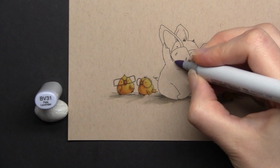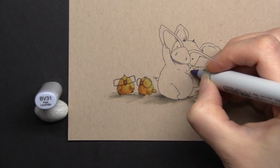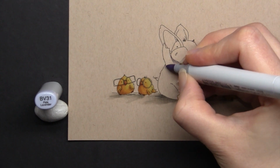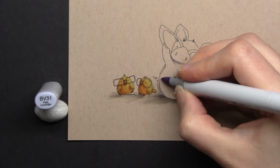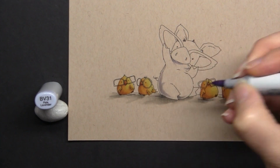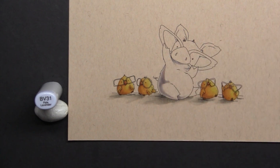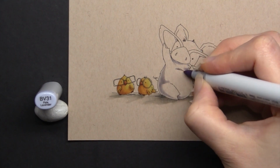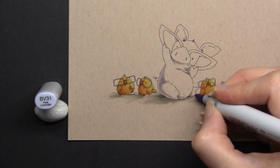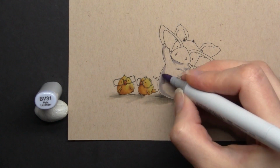Overall, as when using coloured pencils, I'm really happy with how the colours turned out. I really love colouring on this toned paper. There's just something about it. It adds to the richness of the colours. I just really love the effect. On this occasion, I just used the Copic markers. I didn't want to add any additional mediums.